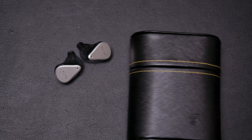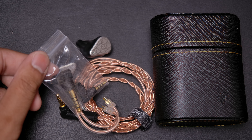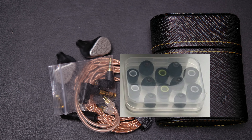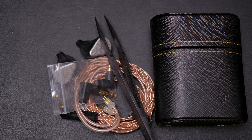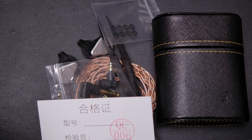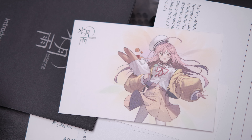We open up this lovely box and we're gonna get the IEMs, of course. You also get a carrying box which contains our cable as well as some adapters for different jacks. There's also a set of ear tips — this is a demo unit and whoever used it last probably lost them — but it should contain a combination of silicone and foam ear tips. You'll also get a set of tweezers, which are used to put on or take off the optional grills, plus a little bit of paperwork and two waifu postcards.